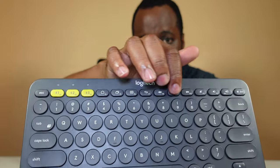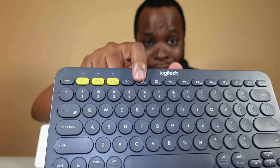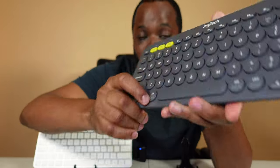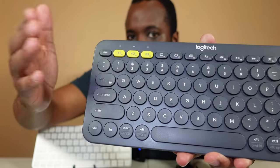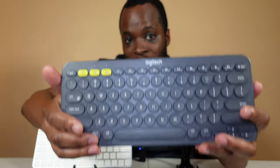The Logitech also has media control buttons up top for music and video, an app switcher button, a home button, and a mini button. The keyboard layout is pretty much the same as any Mac or Windows computer — there's a button designated for Alt, Command, Start, and Option, so depending on whether you're using Windows or Apple devices, the keys have their designated labels. It's a very practical keyboard. It's very weighty, feels very premium, and I'm shaking it right now — can't hear anything rattling.